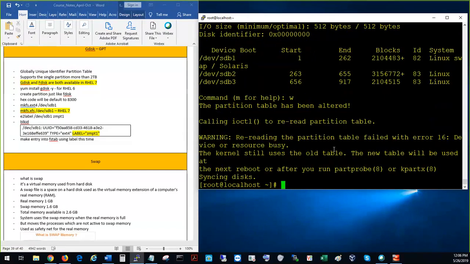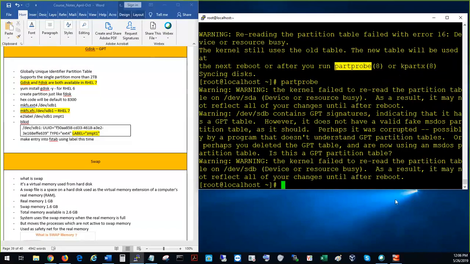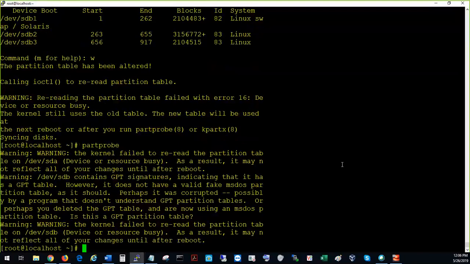mkfs.xfs. Okay. Next reboot or after you run partprobe. Let's create the file system here. mkfs.xfs. Yeah. The thing is, it's telling to do the partprobe here. Let me run that. Okay. Warning: kernel failed to re-read the partition table on device sdb. As a result, it may not reflect the changes.